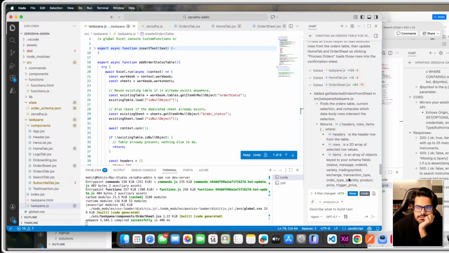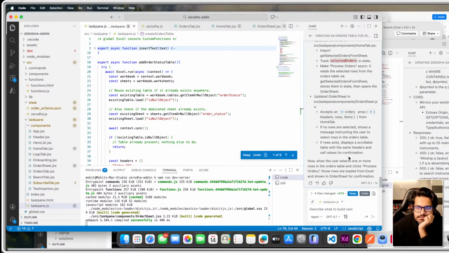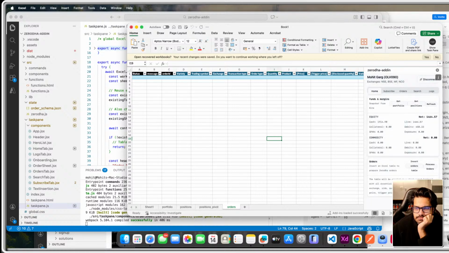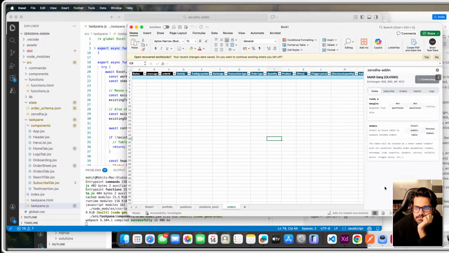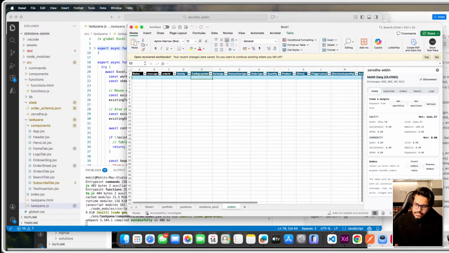Read the structure of the table. If no results, show the message asking the user to select rows in the table. Now, when the user clicks on process orders, the selected rows are loaded and shown in the order sheet for confirmation. Okay, good. Now, I need to do a reload.